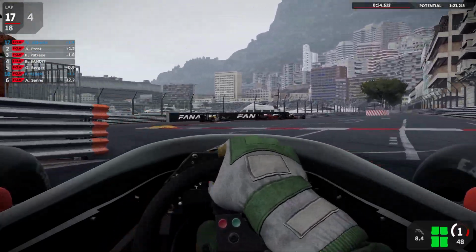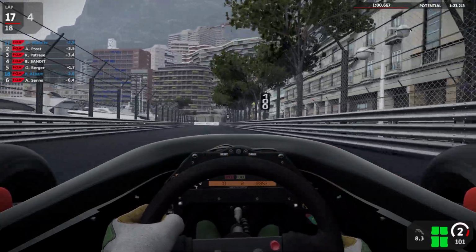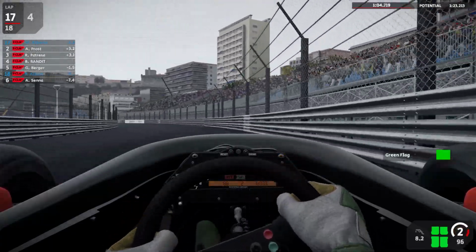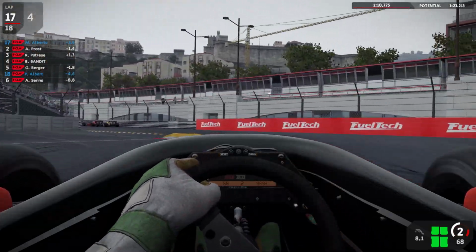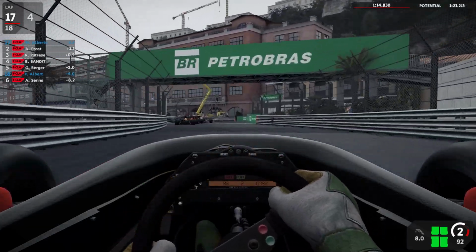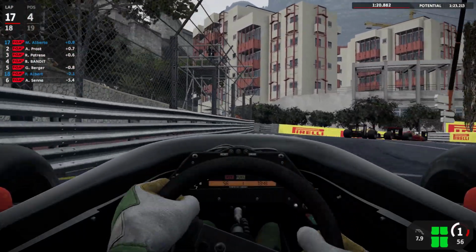Down to first, get a nice tight line. Oh, quite a bit of understeer there though. Quite more than what I wanted. Flip it back. I just feel like we've lost half the front wing because we've still got a little bit of grip at the rear. More than what I was expecting. It doesn't feel too bad. But big lock up as well. Don't want to lose it here.